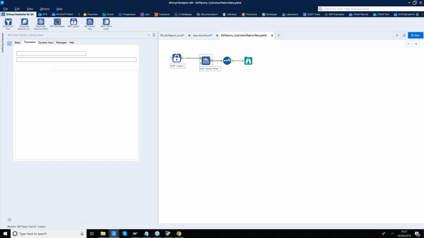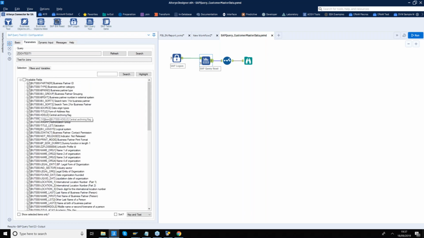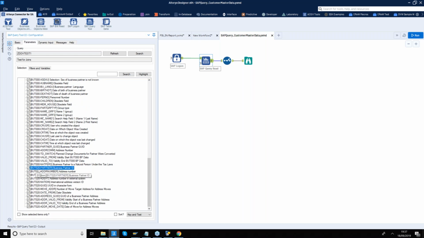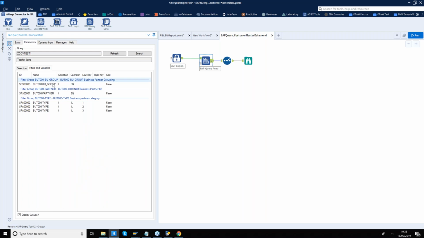So in this case, I am looking at two tables. As you can see here, the first table is called BUT000. It's a very popular table in the SAP system which holds the customer master data, and then it also has one more table in the join, which is the BUT020, which is again the address table. So the platform has already got a join between these two tables, and we want to see all the fields listed here. And then these are the filter criteria or filter values that were provided to us, and we just populated the values in them. You can see that you also have the options to split the data request again there.